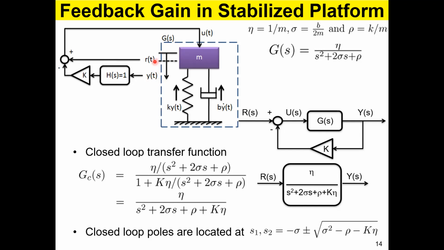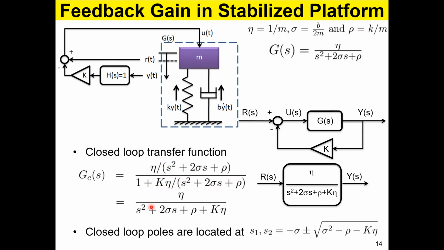So whatever force is required to do that will be internally decided, right? We want to monitor that signal also, how the force is actually changing. But more than that, we want to figure out how YT follows RT. Okay, so that is the closed loop transfer function. So I think you remember how to get there, right? GS over 1 plus KGS, remember? So you put that there. This is GS over 1 plus K times GS. So once you simplify this, it becomes like this.